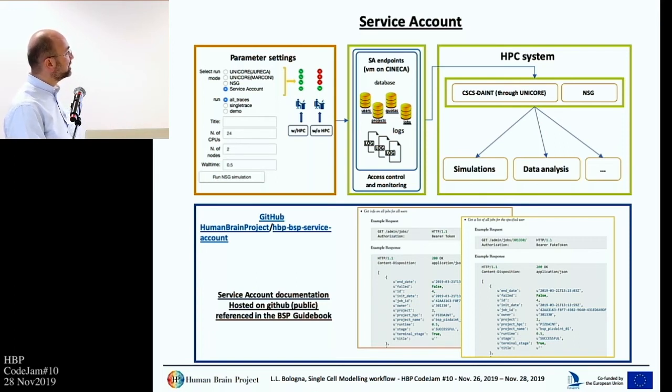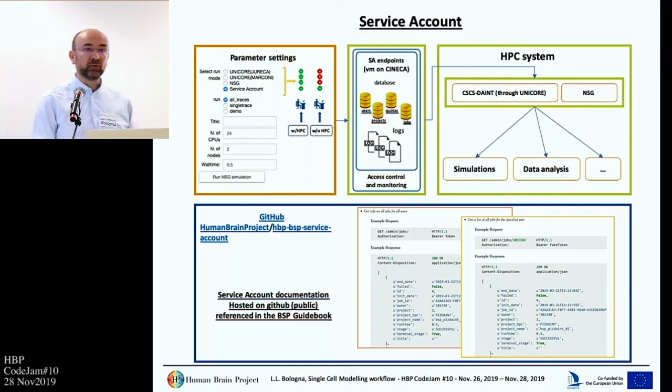So we basically read this request, we store some information about the user ID, the time of job submission, the type of submission that is submitting on our system for tracking what is going on, and then we submit to HPC systems with this service account that is linked to one of our accounts, so to one physical person that has already credentials on that system.